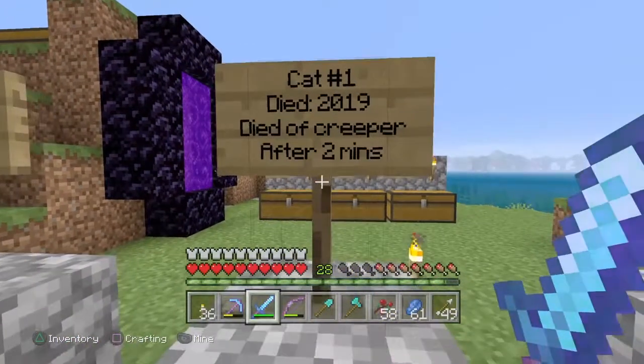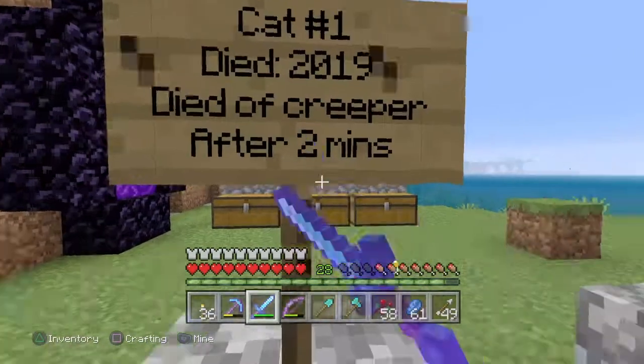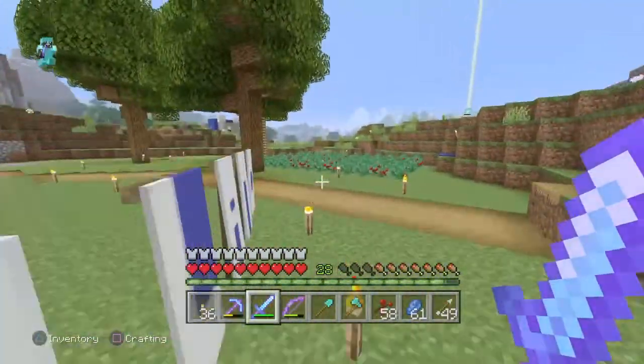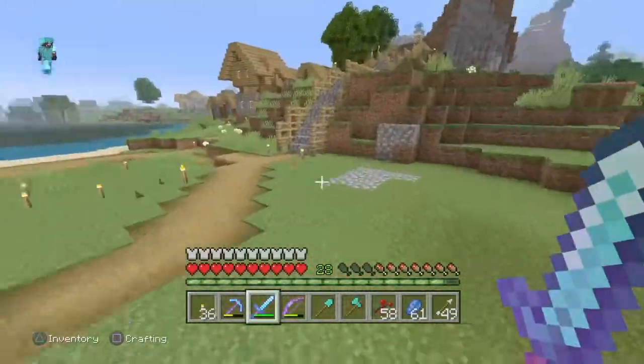You see, basically, I thought since ocelots scare away creepers, there was a creeper there, so I just sat my cat down and I waited for the creeper to come to me, and I was like, haha, take this creeper, and then he just blew up my cat instantly. So that was a shame. I only had him for 2 minutes. Rest in peace, cat number 1. I haven't gotten any cats since then. Not out of grief, just because I can't find any.